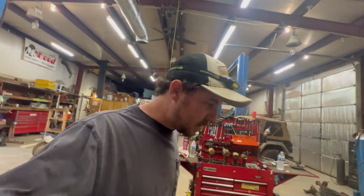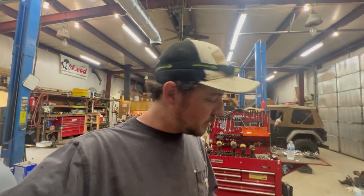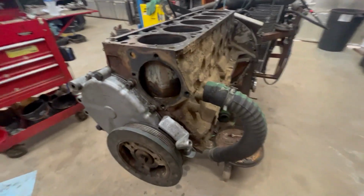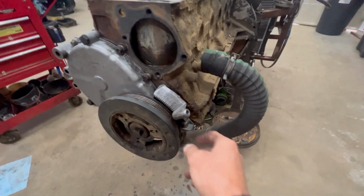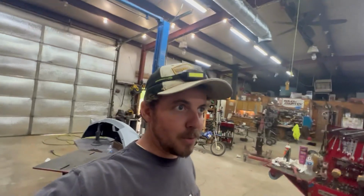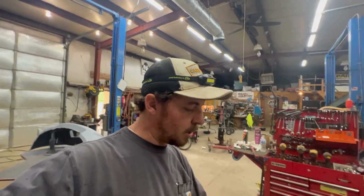it gets so confusing. I'm filming the short videos and the long video off the phone, so I missed what I just showed. I did a short video on how you can't get to that bolt back there, and well, that one you kind of can, but you're supposed to stick the timing cover up there, put the balancer all the way on, tighten the bolts, take it back off, and then tighten the bolt that you can't get to.